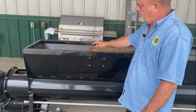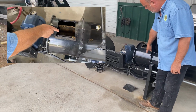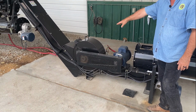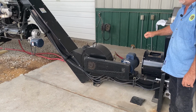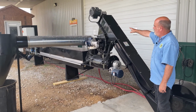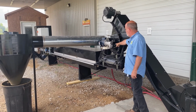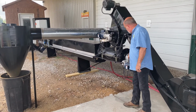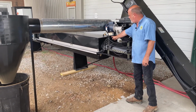It will travel this direction, and then it will drop down into this chute right here, into a small hammer mill, 5 horsepower, 220, single phase, so we can stay out of the 3-phase world with small farms and barns and things. Then you've got an incline auger carrying the material up after it's been hammered. It'll drop through this airlock, which is necessary to keep the air moving the right way with heat and all that. This particular motor gearbox system is pushing the biomass that drops through here that direction.